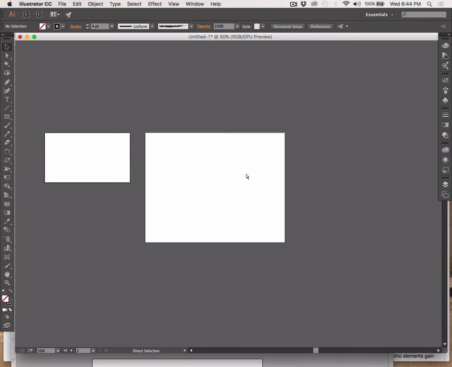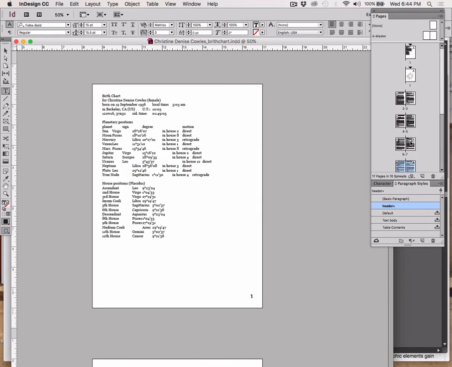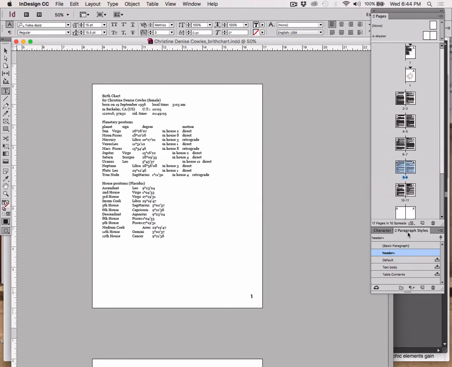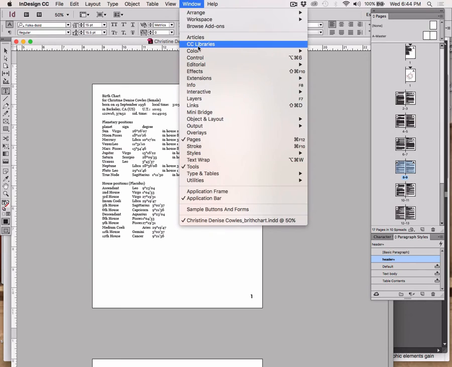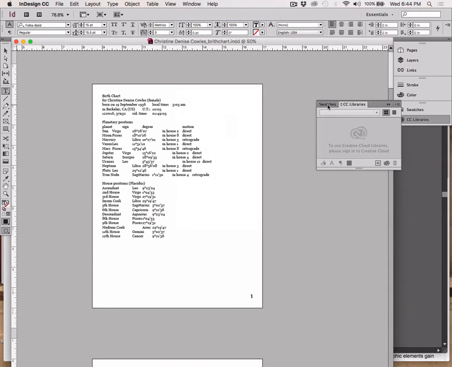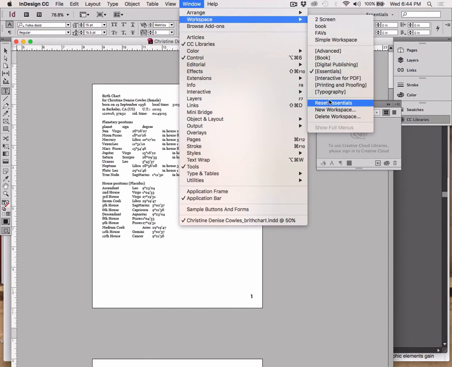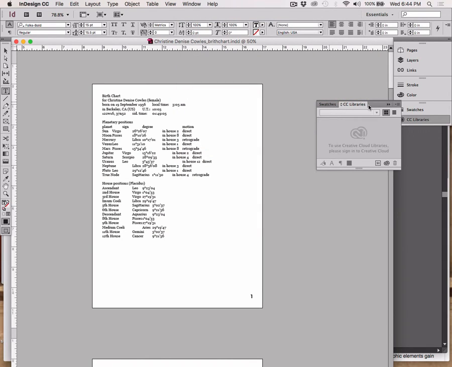All right, now I'm going to flip over to InDesign. In InDesign, I already have a document open. I'm going to reset the workspace, and I'm going to come to Workspace, and I'm going to go to Essentials, and I'm going to reset Essentials, and now that put everything back. I have this fear of not really truly resetting, so I'm going to reset Essentials. Yes, that's really it. Okay.